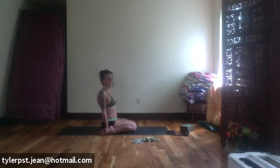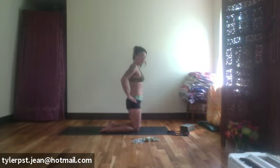Good. With an inhale, rise one more time onto your knees. Switch up the crossing of your hands behind your back. Root your tailbone down, center of your buttocks into the midline so your hips stay over your knees. And this protects your lower back as you're back bending.